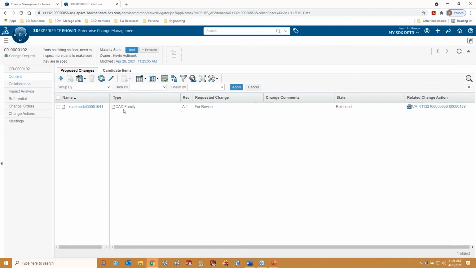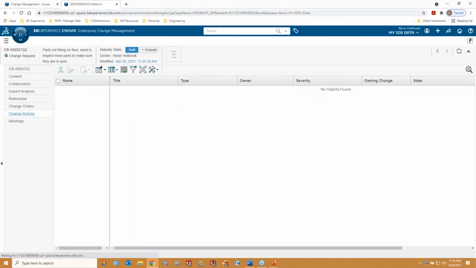Now, when I do this, this is where I start to talk about it being connected. By adding the content, the items that are proposing a change, if I go now under the change actions, I can see that a change action has been created for that same model. Okay, it's been created in the change request.